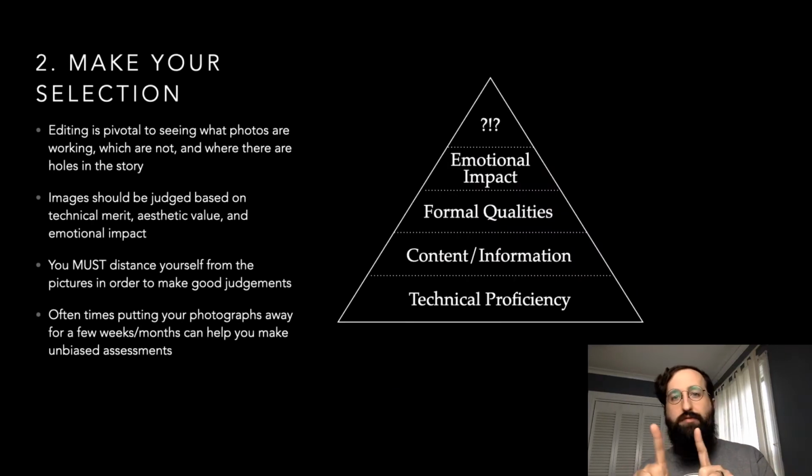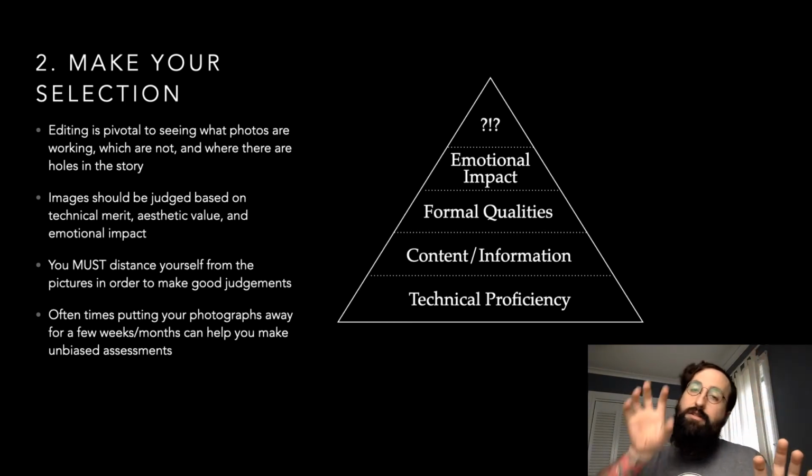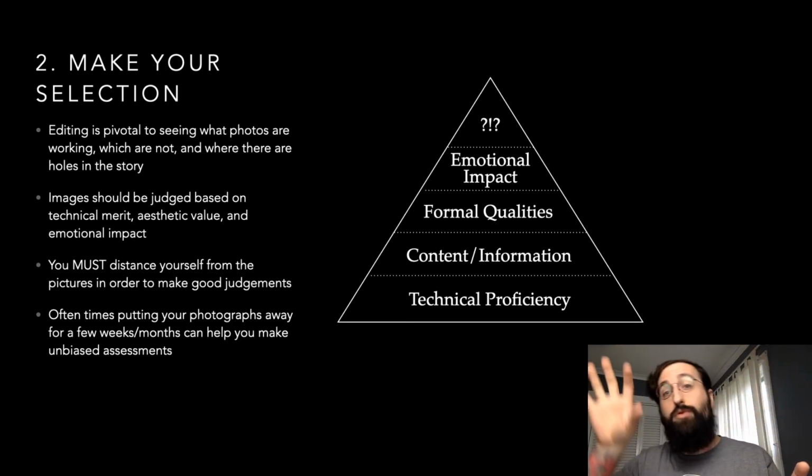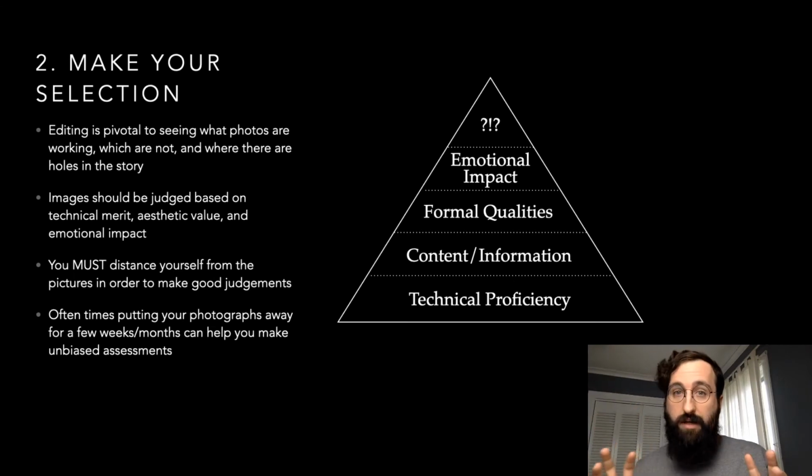So I'm going to use two different nomenclatures for editing and for toning. A lot of people use the word editing and they mean color correction. When I say editing, I mean selecting the right pictures, saying this picture is not good, this picture is good. When I'm talking about color correction, I say toning. Okay, so those are going to be the two different terms that I use. Editing is making selections. Toning is the color correction portion of the image process.